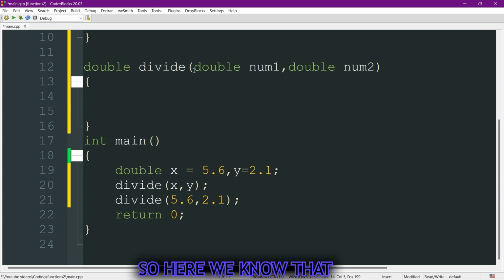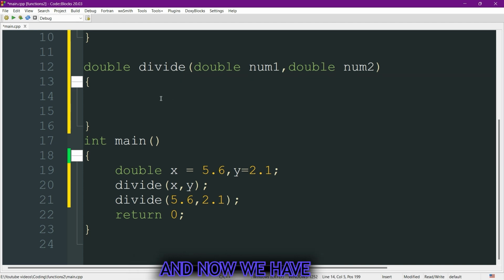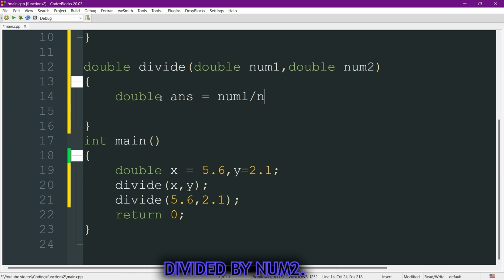So here we know that somehow we got number 1 and number 2, and now we have to divide them. So we can write double ans is equal to num1 divided by num2.